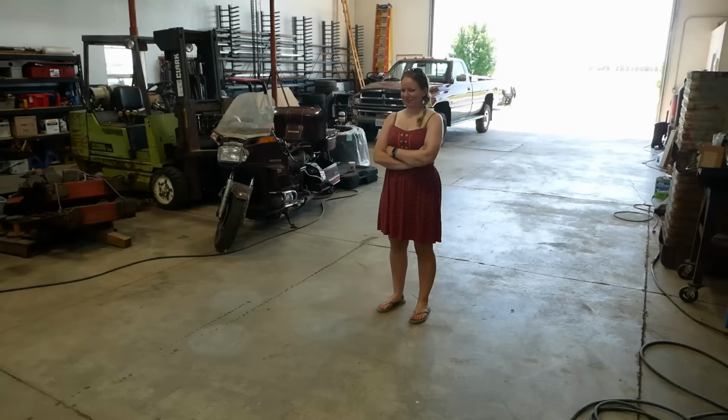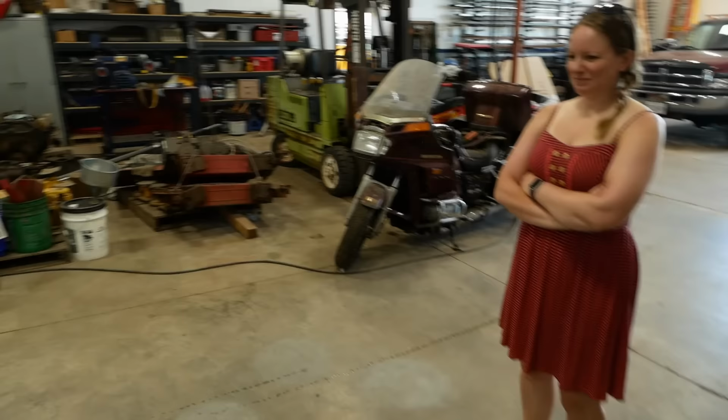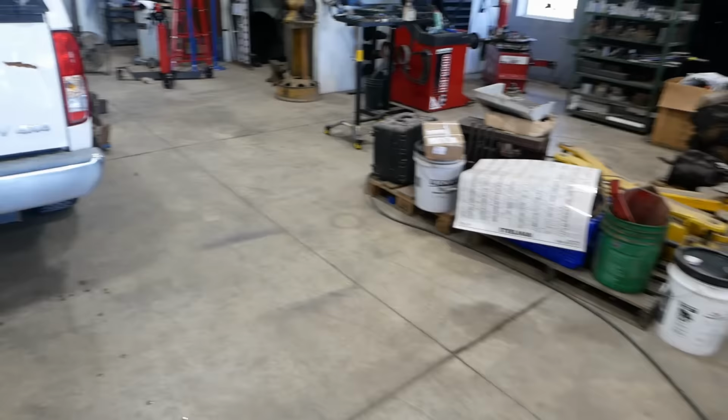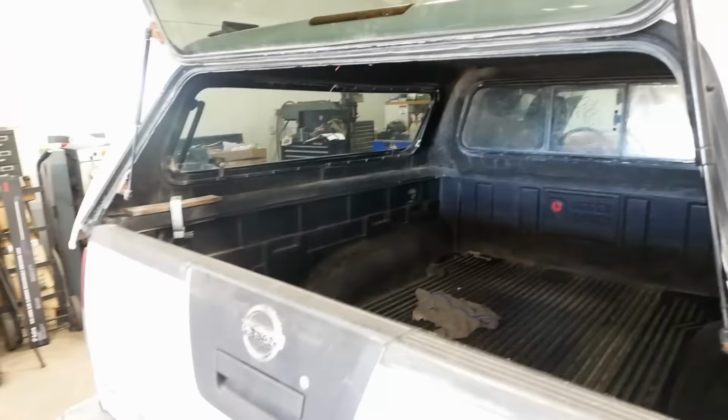What is your assessment of this fine automobile? It looks tilted. Yeah, I think he said the frame might be bent. It might be bent. There's a solid chance that the frame is bent. Either the spring's broken or the frame's bent. Yeah, it's probably not good. Good luck. Yeah. You got this.